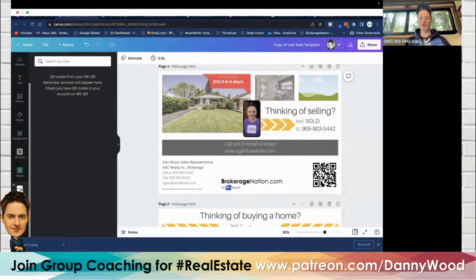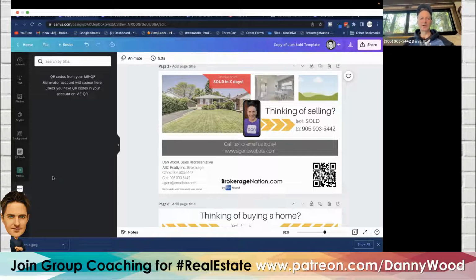So me.qr is free. It's a free QR code builder, and it has a plugin for Canva, which I loved. I loved the price, and I loved that it had a plugin, but my QR codes aren't showing up here. So I created a support ticket to tell them and figure that out. But if they ever do get it working, then it would be awesome, because this me.qr actually does track your QR codes and how many people are scanning it.